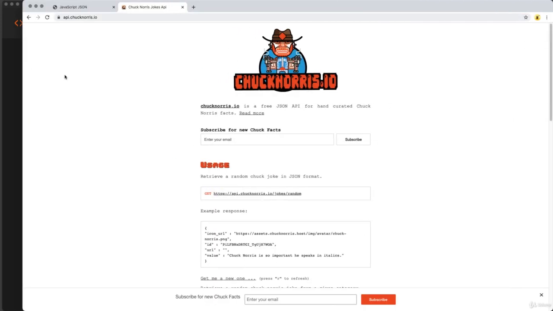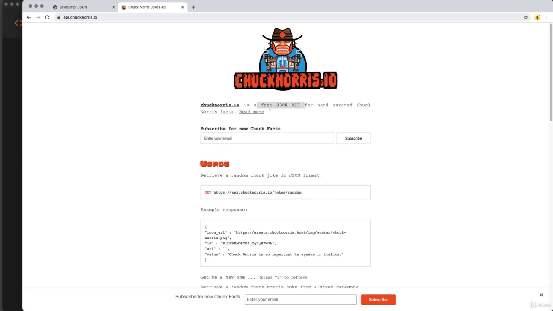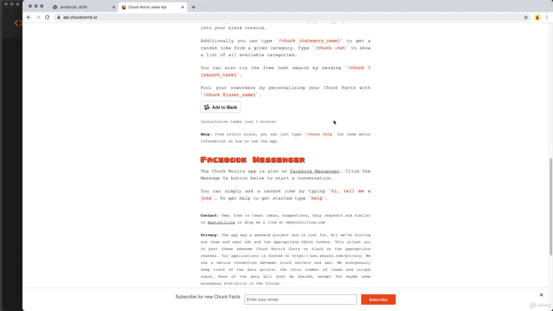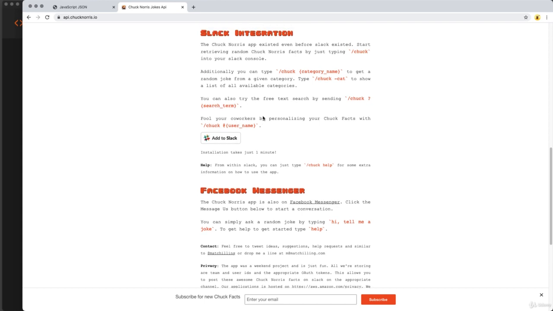So this is api.chucknorris.io, a free JSON API that allows you to get Chuck Norris jokes. So this is a free API that you can interact with. You can also do a free text search by sending to Chuck and then a question mark with the search term.